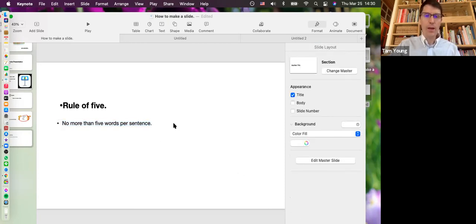Okay, and check, is this rule correct? Let's check. 1, 2, 3, 4, 5, 6, 7. Too many words. So how do I get this sentence down to 5 words per sentence? No more than 5 words per sentence.